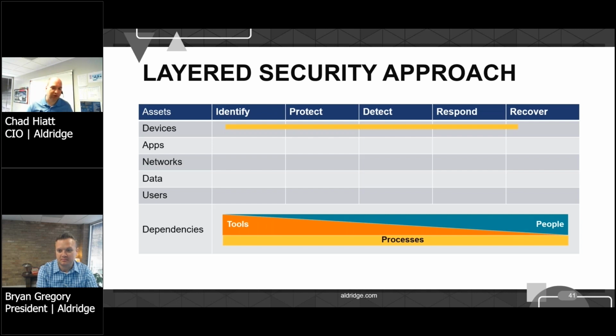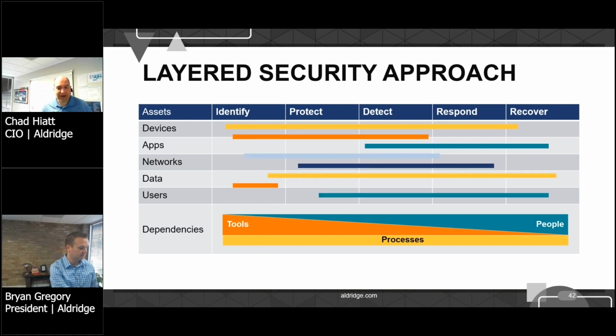So say I put a single tool on the grid, like managed detection and response. We'll call that the yellow line across the top. That helps protect my endpoint devices, but it also gives me some information about the population and health of those devices. It has the ability to detect unusual events on those devices, and many tools even have some response and recovery capabilities built in. So it might even have elements that span all 5 of the first row to some degree. We can now make informed choices and see a map about how what we're doing helps with our security posture against particular risks. And yes, I've simplified this for sake of a visual example.